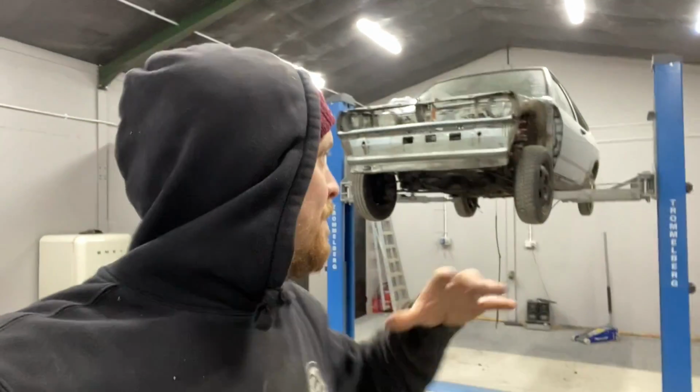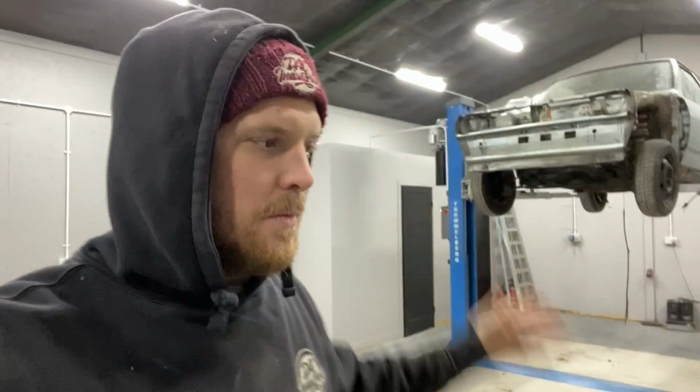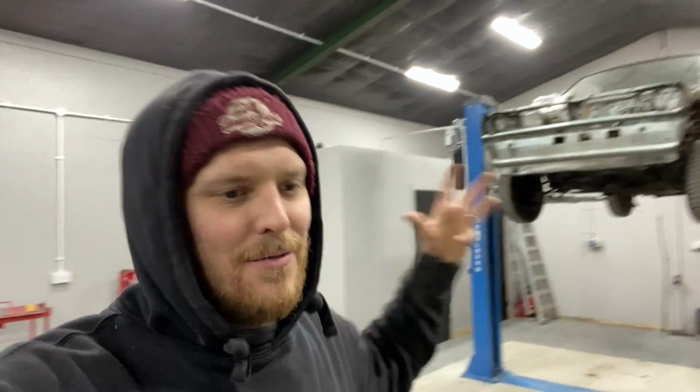So yeah, hopefully you guys are up for what we're going to be doing with this and trying to do a scrap to show car sort of build. £5 budget. That's got to be everything from here as it is to it's sat in a show field. So I want your input. Like I said, I've got ideas of what, but I want your input.